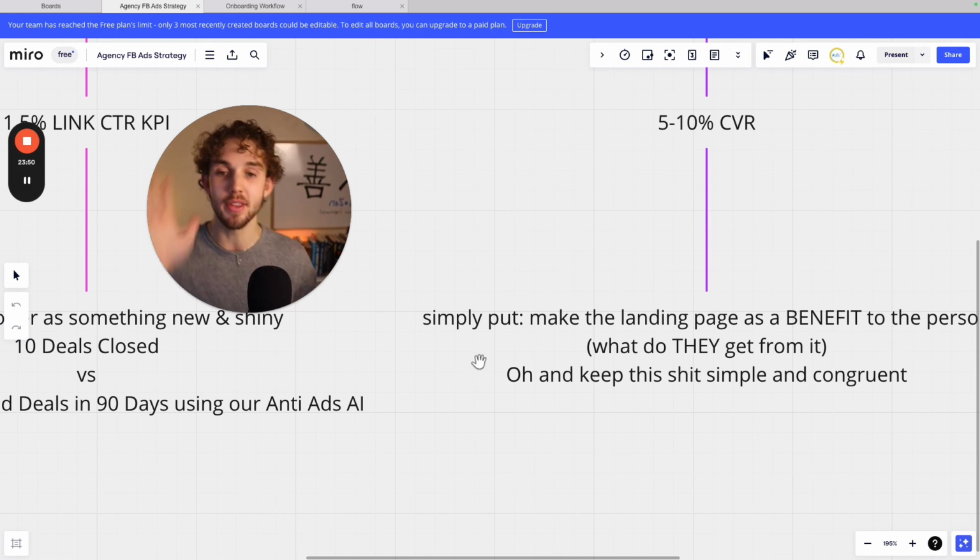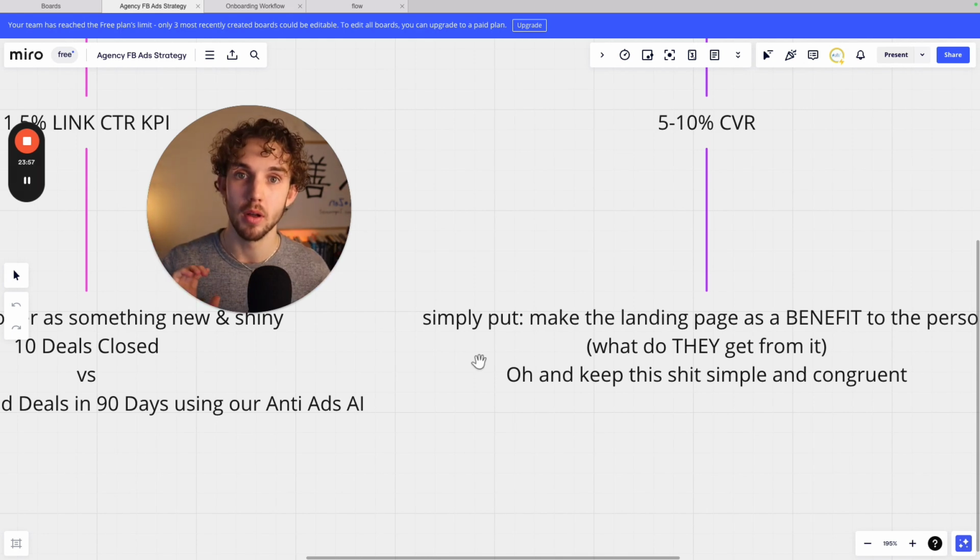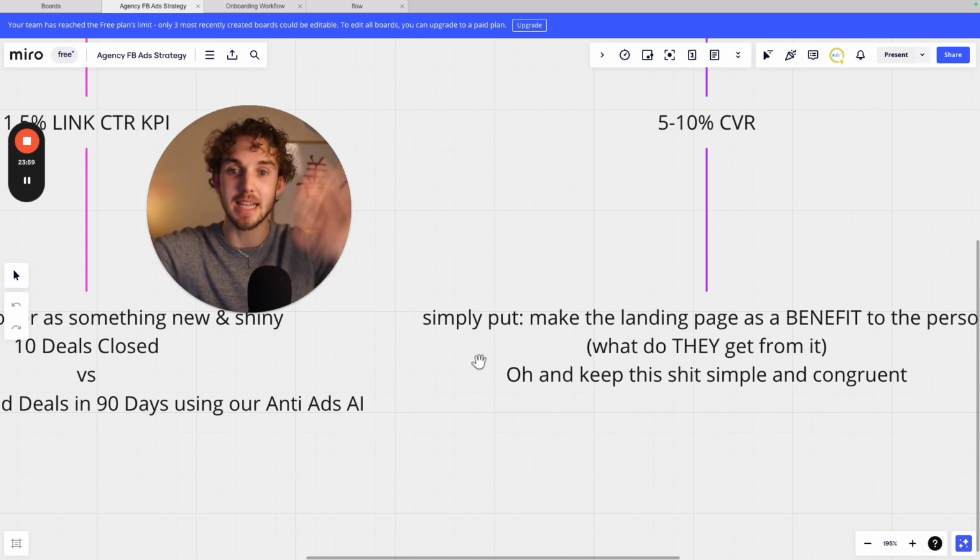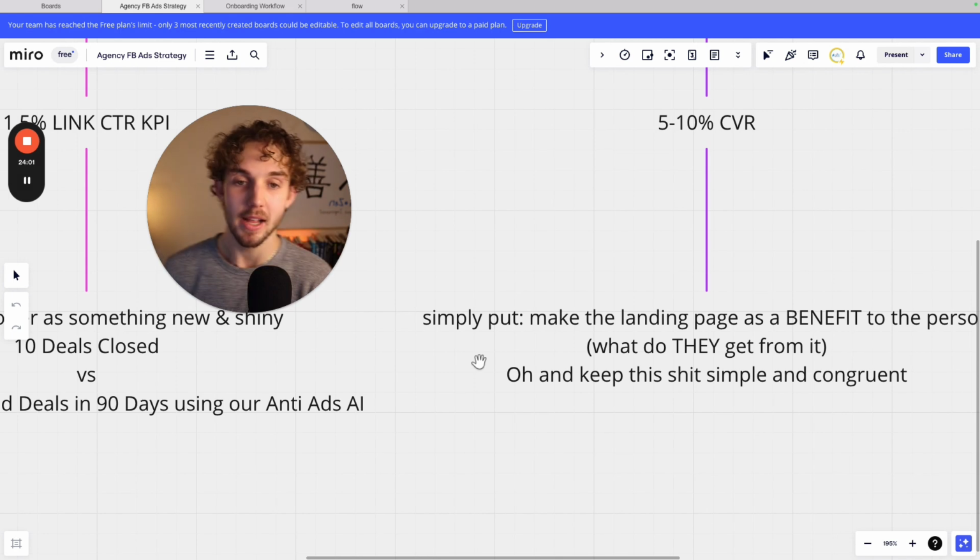You got to think of the ad and the landing page as very much the same. Literally, your headline is your headline, your copy is everything below. Think about it. They're just the exact same thing. Okay? And so that's why we want to keep it very similar. But if you think about it, what's the first thing they see?